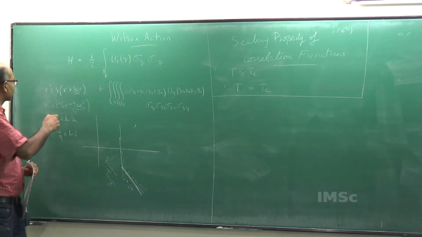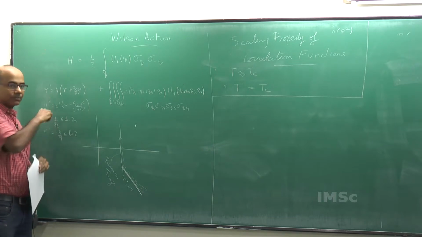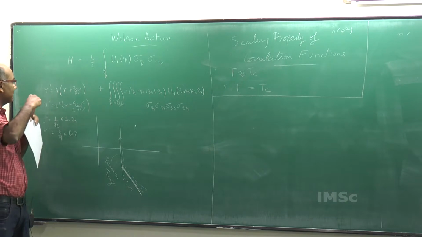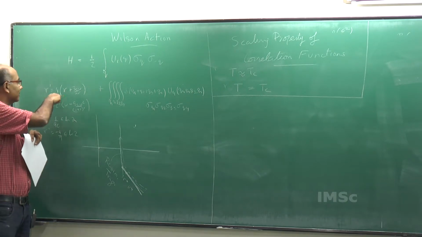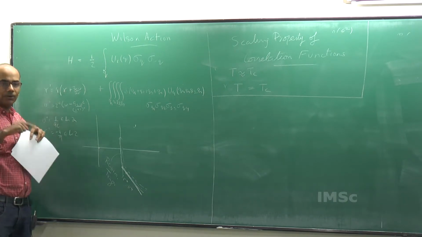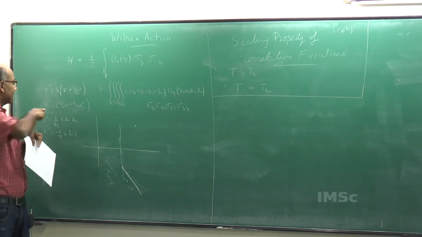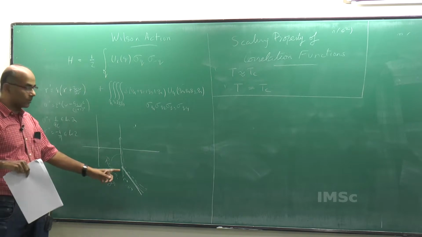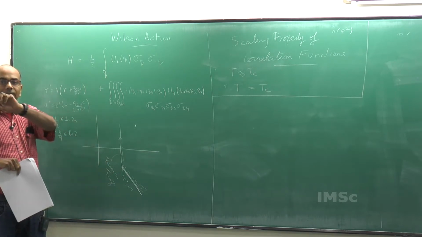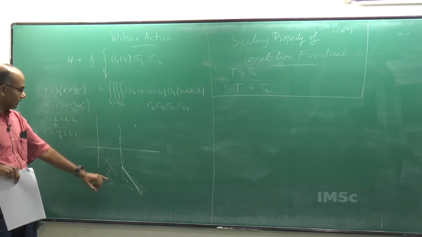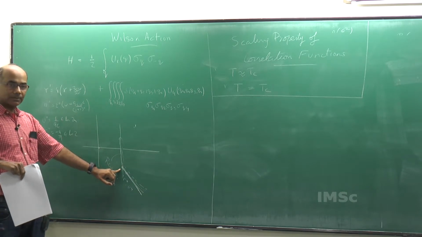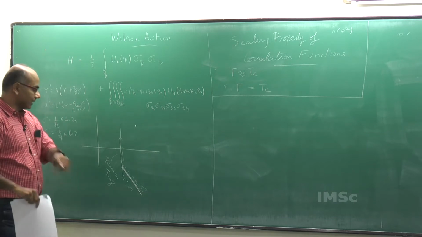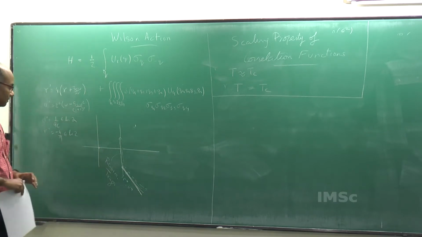In general, you can also show that if you start from this fixed point and tune your temperature to be on the critical temperature, which effectively says R is 0, then this increases, and there is a trajectory that flows to this fixed point. So you can have a trajectory that flows from the Gaussian fixed point to the Wilson-Fisher fixed point. And that in particular can lie along the critical surface.